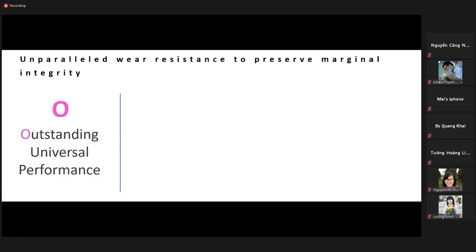So the next test for the outstanding universal performance showed that it had very good wear resistance, and that in turn preserved marginal integrity.